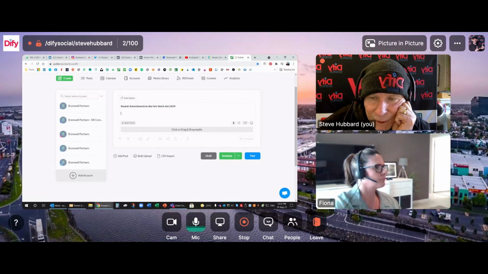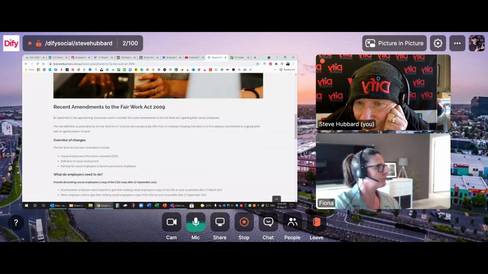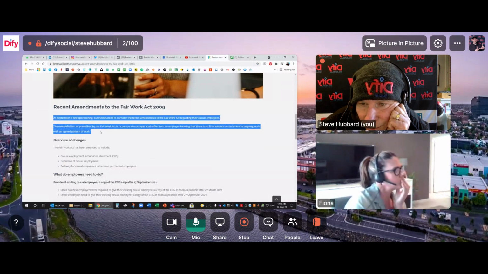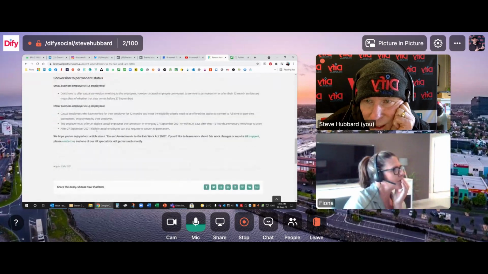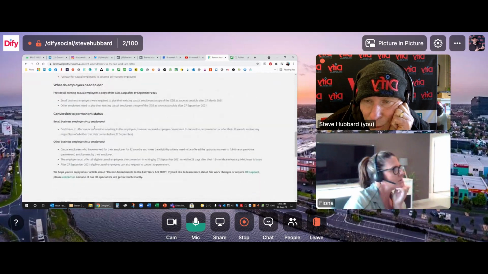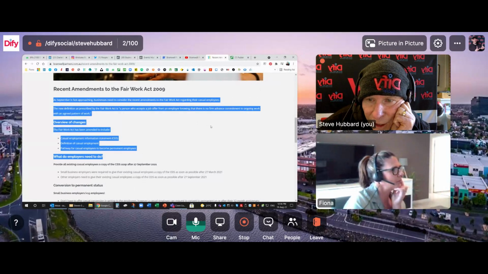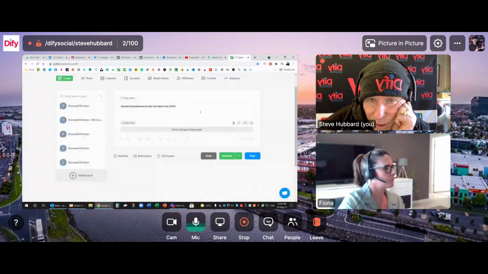And then we go back to the rest of the blog. I reckon we take everything. We might even take what do employers need to do. I would almost include that as well. Just go all the way from that first line. What we'll say is, read what employers need to do is what we'd perhaps put underneath.